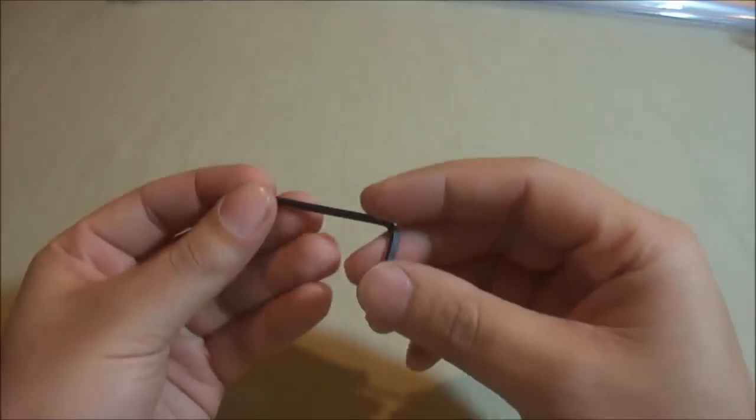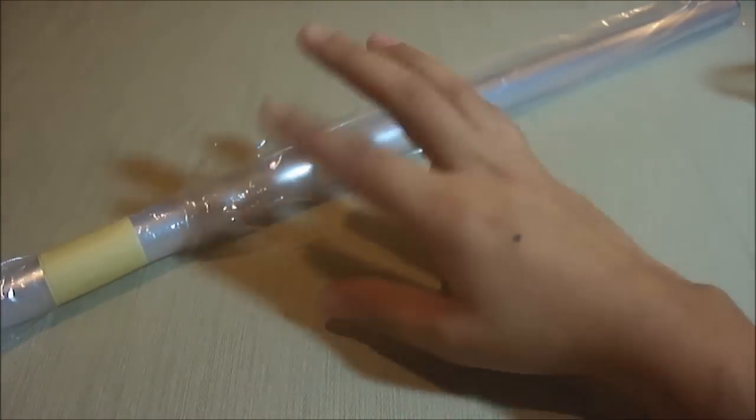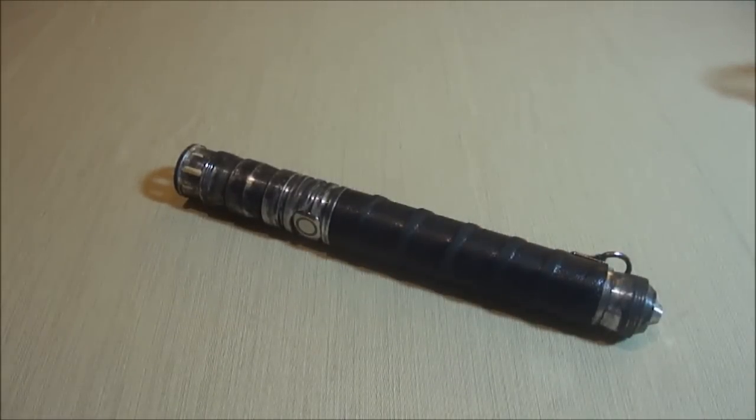So it came with a charger, which is nice for the batteries. It's a nice little bonus. Little charger here. Nice Allen key, hex key. And it came with the blade. Again, I'm going to show you some differences between the other sabers too. Nice little dust cap for it. It looks like it's the nice reflective type. So let me open this up real quick and put this puppy on and show you some of the different colors.